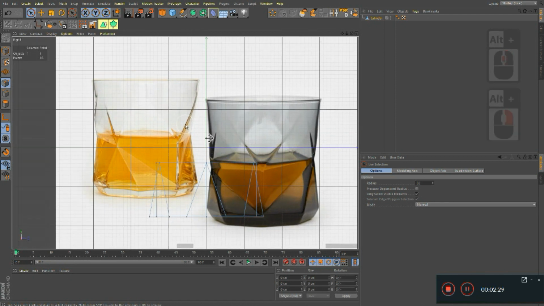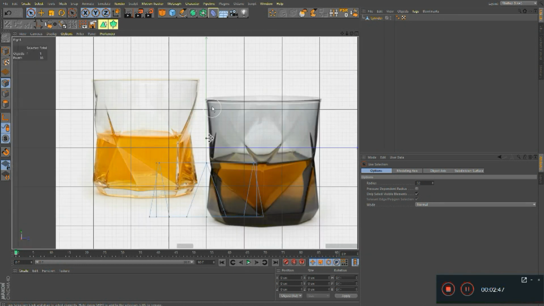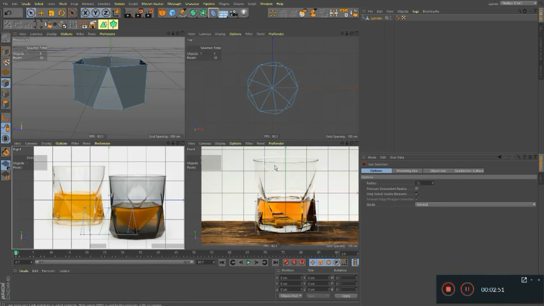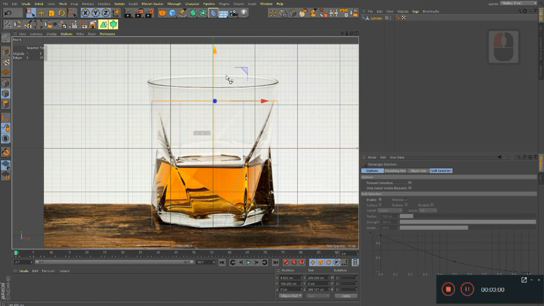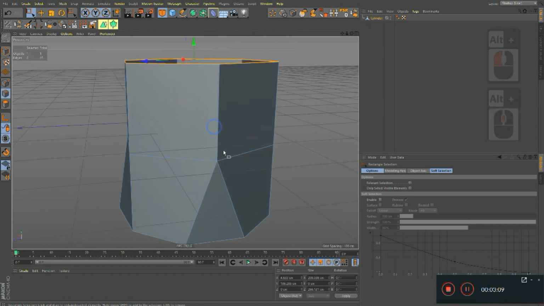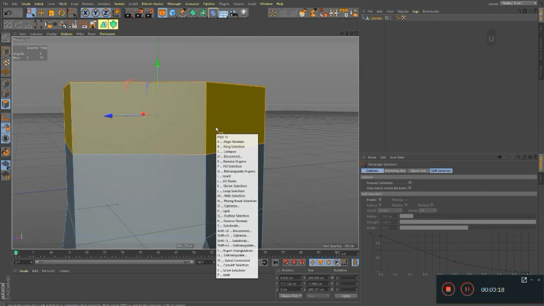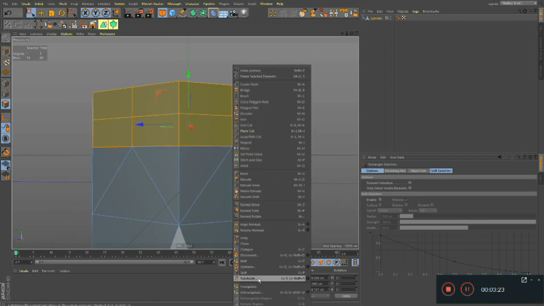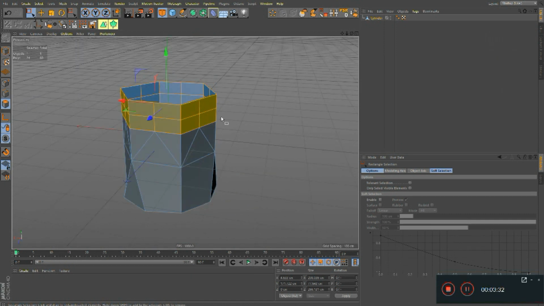Here you can see that I found some images from different angles, so it's easier to see the basic shape. Okay, and now here we see that we have these nice edges that start forming the round shape on the top. So what we are gonna do is select the top edge and extrude it. And I want to get triangles. I really do want to get triangles. So instead of cutting it, I'm just going to take it down a bit, extrude it again, select only the top polygons, and press U S. U S is subdivide. So creating polygons here, it created triangles to try and match the topology of the top part.